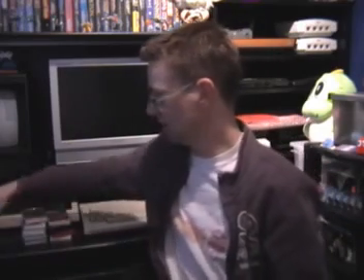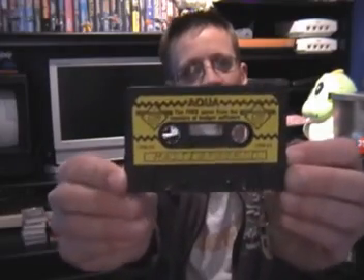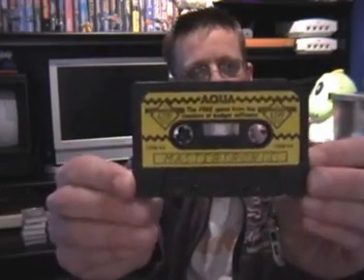Jeff Minter's Revenge 2 is otherwise known as Revenge of the Mutant Camels, I think. The last one I got from there is a particularly special one — it's actually a free promotional tape, so there's no inlay for it. On one side is a rolling demo of some games done by the Darling Brothers, and on the other side is a game that was never released at retail, called Aqua by Mr Chip Software. That's quite a rare thing to get hold of, and I was quite pleased to get that for £1.99 — seldom seen; in fact I've not seen it at all on eBay.